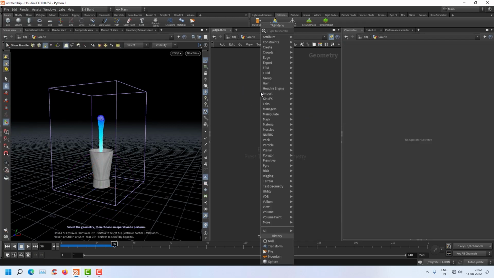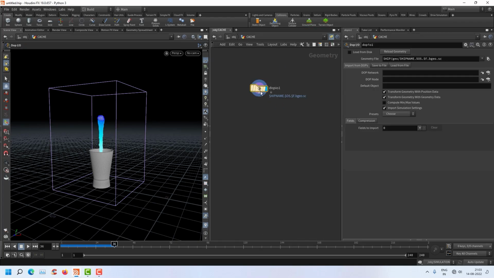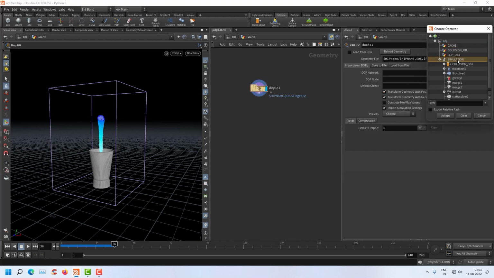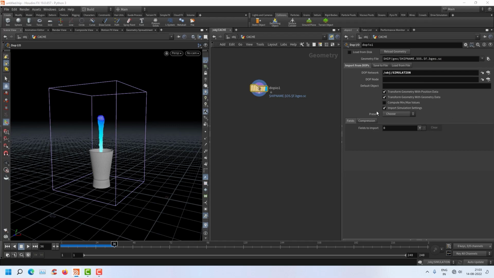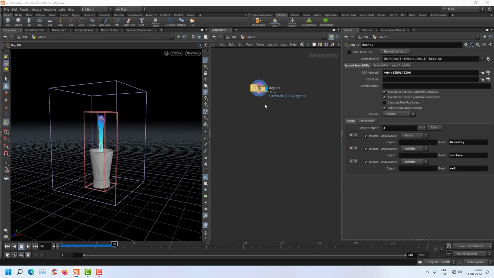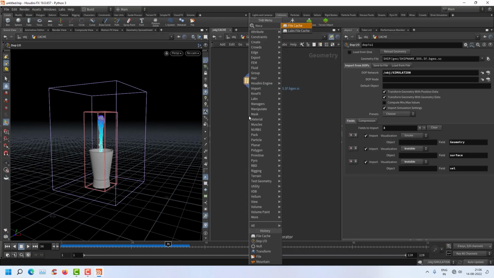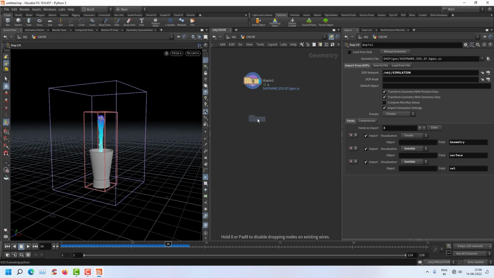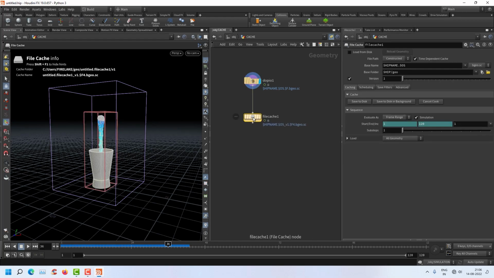I will take a DOP IO and select my DOP network, which is simulation, and in presets choose flip fluid, and I will add a file cache to catch my simulation or particles to my disk.